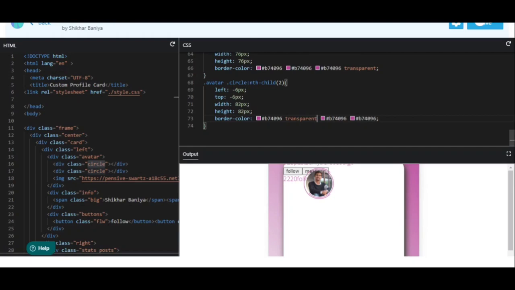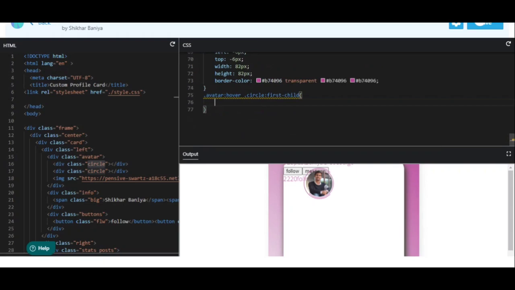so this is it. Now we have to apply the hover animation. So whenever we hover over our avatar class, I want the circle first child to move. Okay, now how do I want it to move? I want to rotate it.